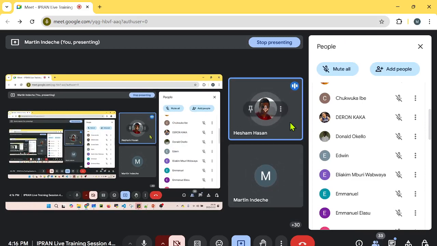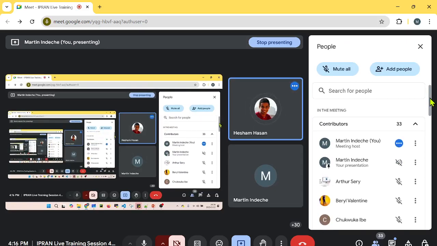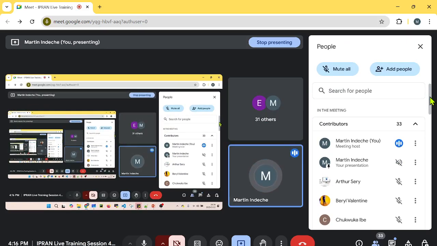Will you hold any session for IP core or not? We need to first complete the IPRAN session, and then we can discuss the IP core. The focus is to first complete the IPRAN session. We still have a couple of sessions pending.